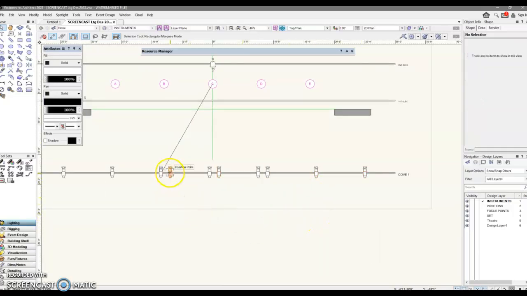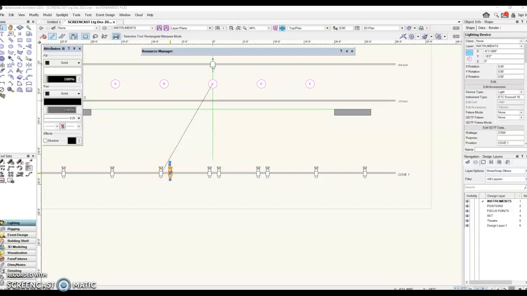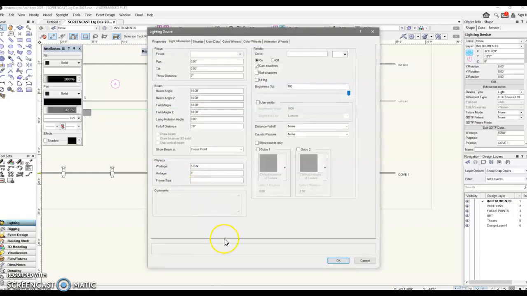So I'm going to select my first instrument here in what I'm going to arbitrarily call the front cool system. That's the instruments that I mirrored off of my first set. I'm going to pick the one that's focused into area A, and I'm going to call it channel 11. It'll be in my second system of lights.